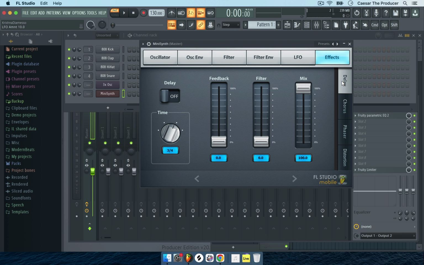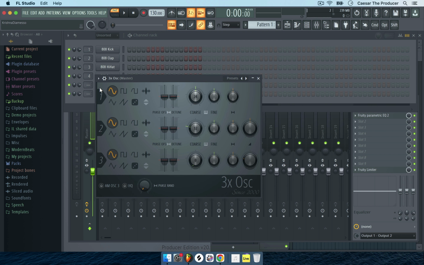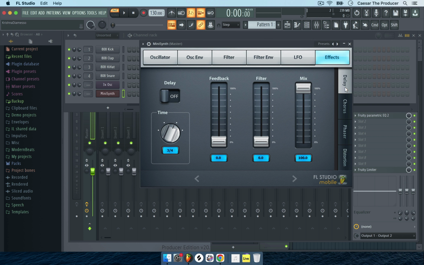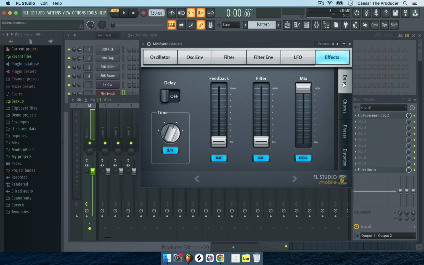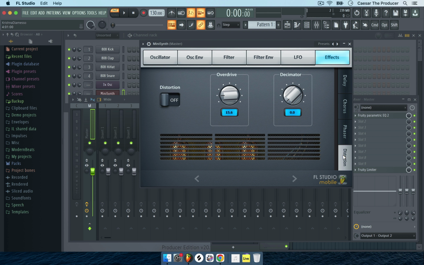The last one that we're gonna see over here is effects. Most of the plugins, unless they're really simple like the 3S OSC over here, are also gonna come with some effects that you can apply to that sound directly. A lot of times you're gonna do effects in the mixer over here, but some plugins are actually gonna come with some effects on their own. So this is what we have. Usually it's gonna be the most common effects: delay, chorus, distortion, saturation, reverb. They're all gonna be here, just depending on the plugins.